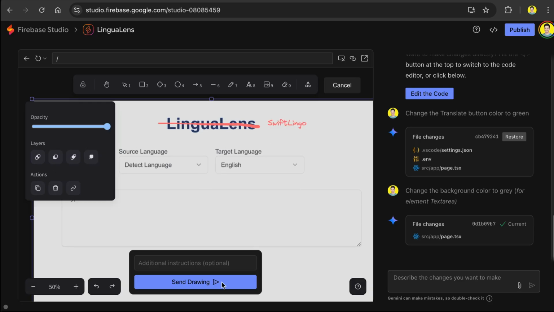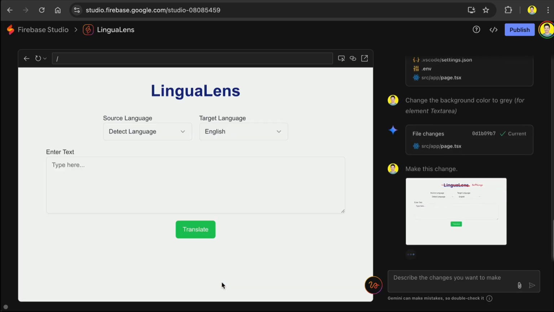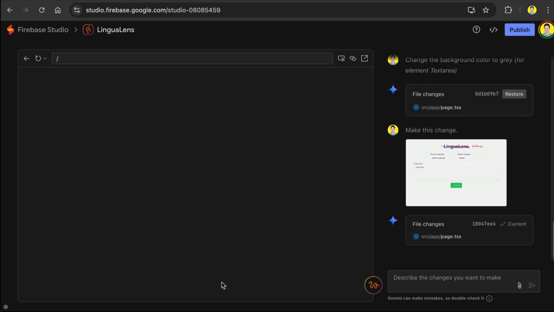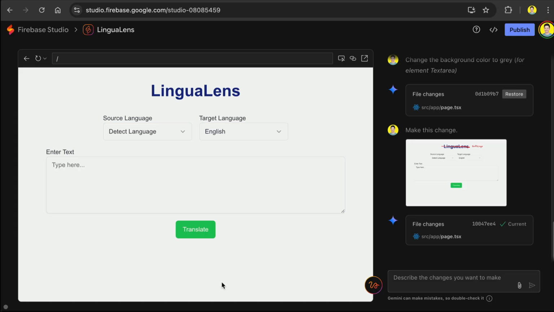Send the drawing. Wait again. And looks like nothing changed again. The annotate feature is a hit or miss thing, so you might need to try it a few times to get it working. But it's an interesting functionality nonetheless.